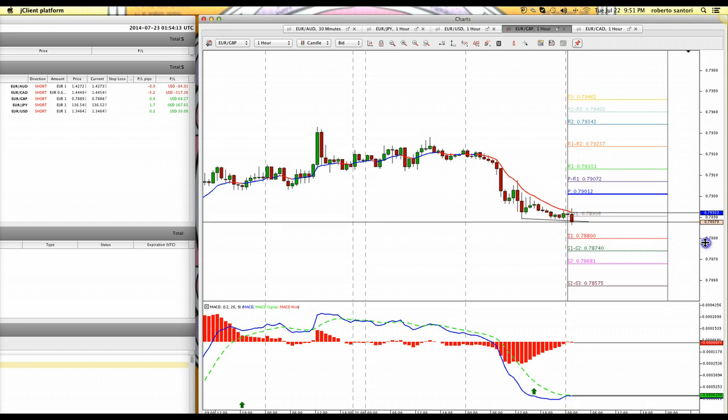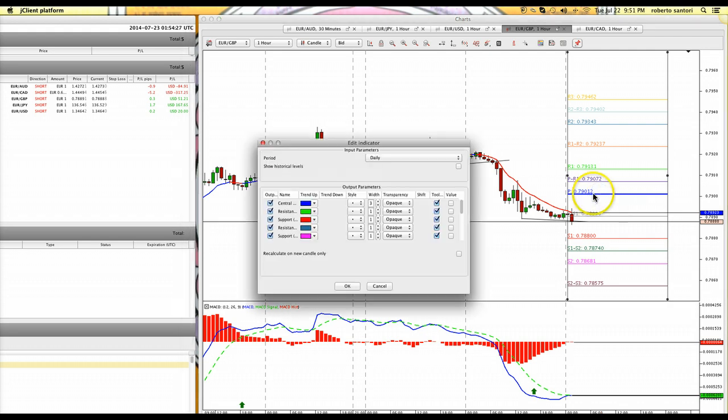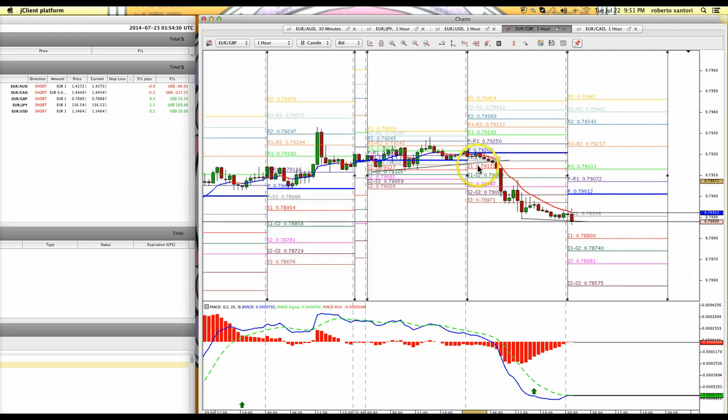I already entered that trade, and to give you an example, look at yesterday's trade. Here was a trend line, and the two lines of MACD crossed to the downside. Price broke below. Let's see the pivot points for yesterday, and here it is. This was yesterday's pivot points. Price below the central pivot point, price below the 10 moving average line, two lines on MACD crossing to the downside. So that was a trade, and it's happened again today. Price below the central pivot point, and price is ready to break below the swing low. It's actually broken Tuesday's swing low, and it's continuing to go down.